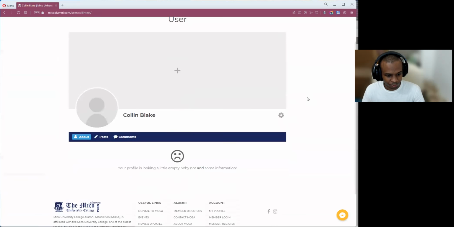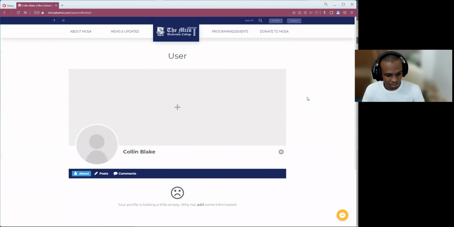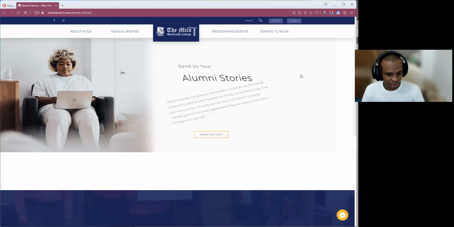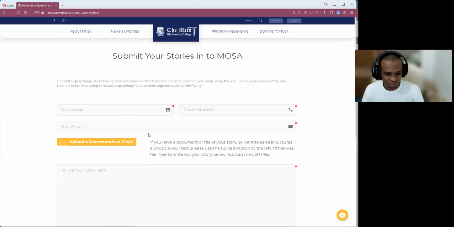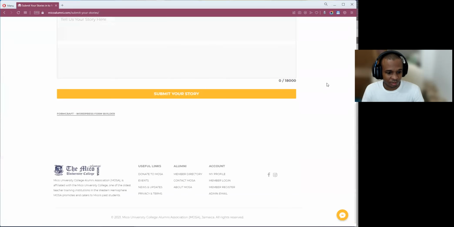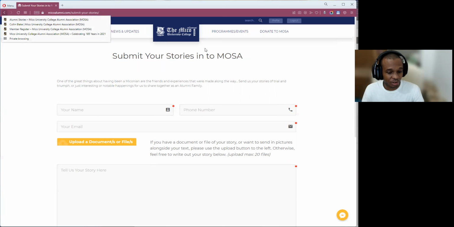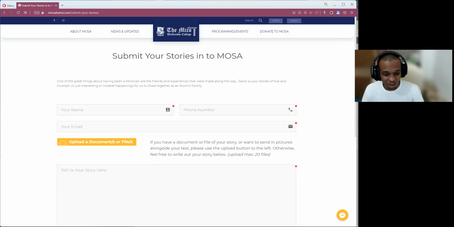All right, cool. And so there I have my login stuff. So if I wanted to go to the stories now, I could go to the stories and then I could submit my story. So now I can see all of this stuff, which I could not see if I were not logged in. All right. Okay, gotcha. All right, now let's look on the back end now to see how that user looks that we just signed up.